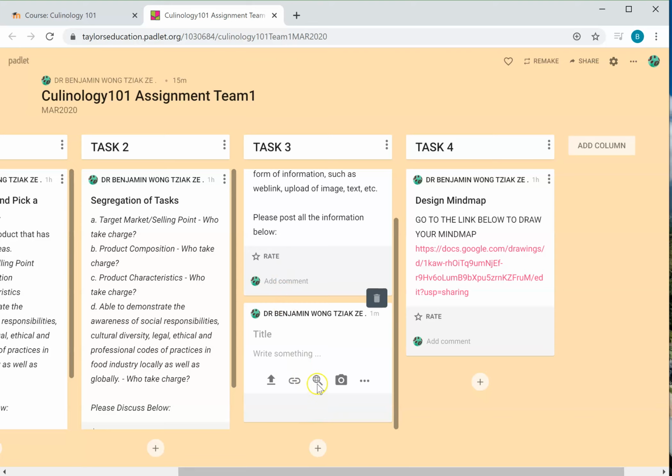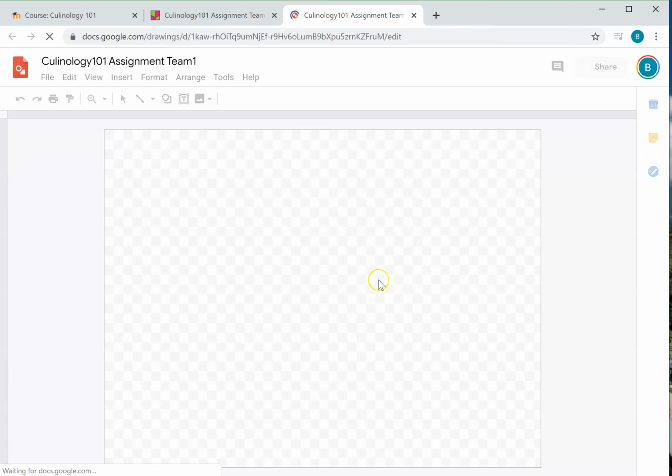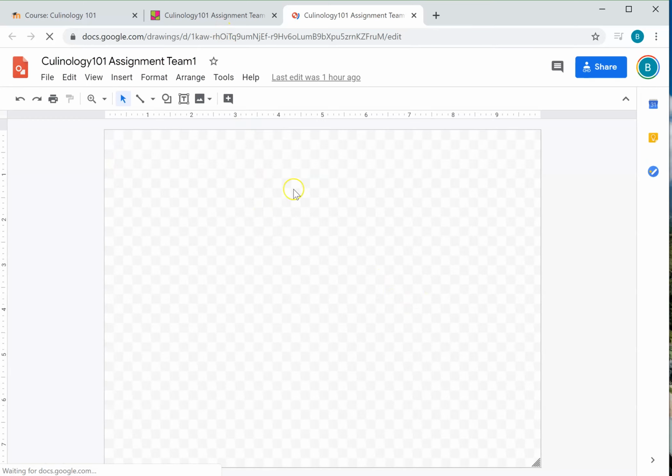Once you have all the information, this is where you need to complete your task 4. Task 4 is where you need to start designing your mind map. How you do it is you need to click on this part. This is the Google Draw. Each team has their own Google Draw.